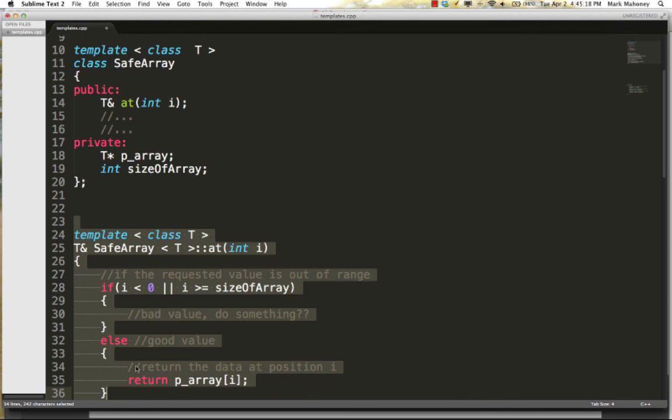And templates are going to be important for us in this class because we're going to talk about all these different data structures, and we want them to be generic. We want to be able to store inside our containers ints or doubles or students or whatever the user wants. Okay, and really the data type of the thing we're storing doesn't matter so much. We're going to be focusing on how the data structures work, and we want to be able to reuse the same data structures over and over again.